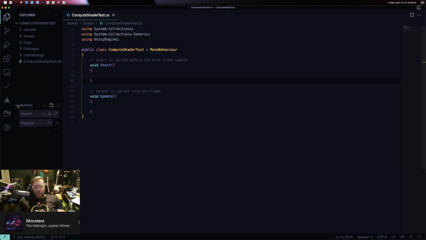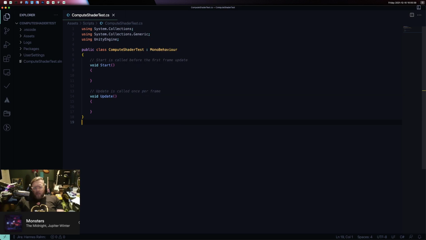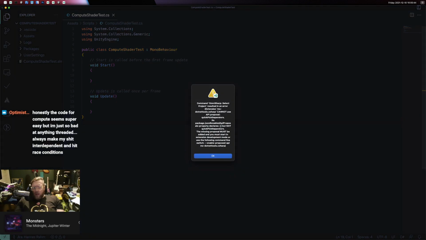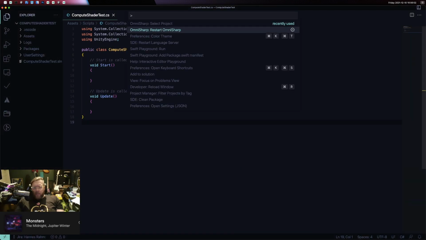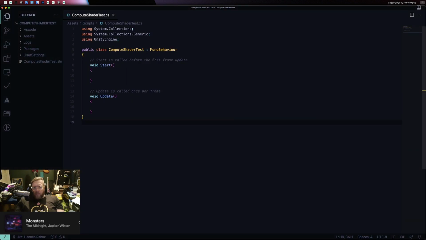No. This is weird. Resulted in error. Quick pick separators. So OmniSharp is not running.